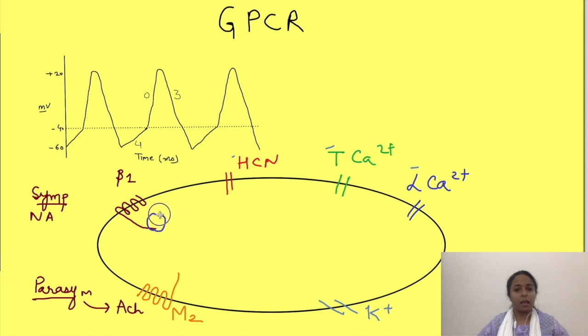Both these receptors are coupled with certain proteins known as G proteins. These alpha, beta, gamma which you see are subunits of G proteins. This G alpha which you see is of two types. G alpha S where S stands for stimulatory, and G alpha I where I stands for inhibitory. The G protein associated with beta 1 receptor is S type, that is a stimulatory type, and that with M receptor is of inhibitory type.